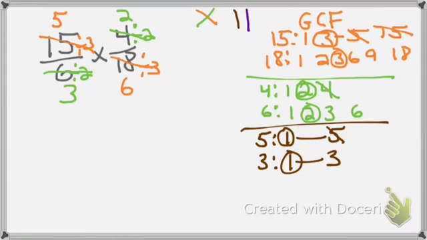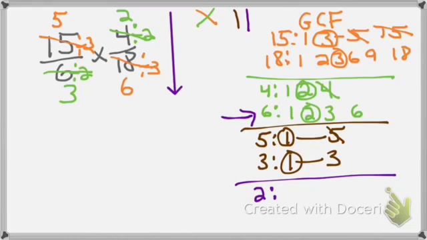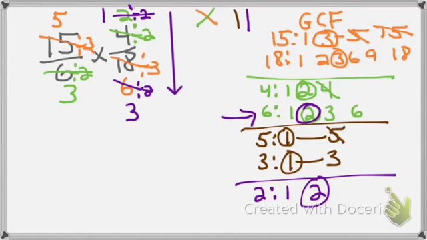And I will move on to the purple portion of the X11 strategy, and I have the numbers 2 and 6. So I'm going to have to find my factors of 2, and guess what? My factors of 6 are right up here. So the factors of 2 are 1 and 2, that's it. Do I see a 2 up here? Yes, I do. So I'm going to have to divide both of those numbers by 2. And 2 divided by 2 is 1. I'll put it over here. 6 divided by 2 is 3. I'll put it right down over there.